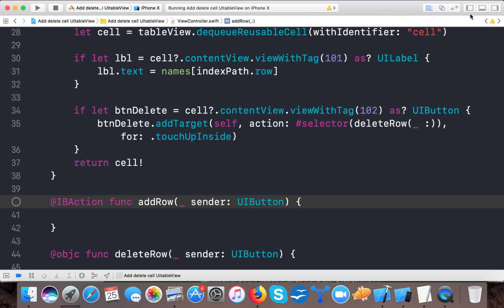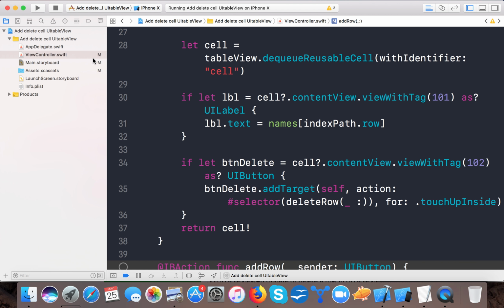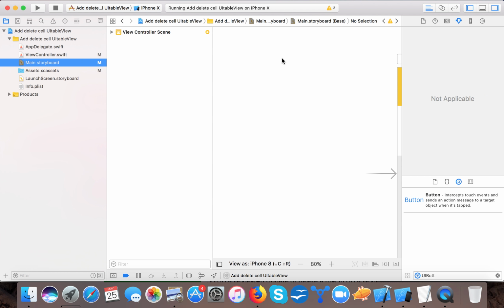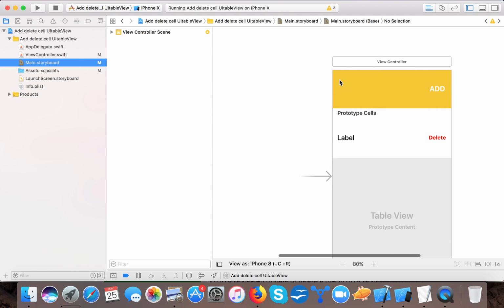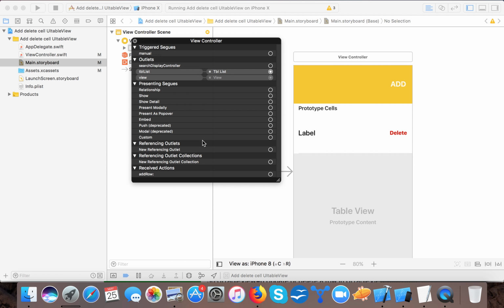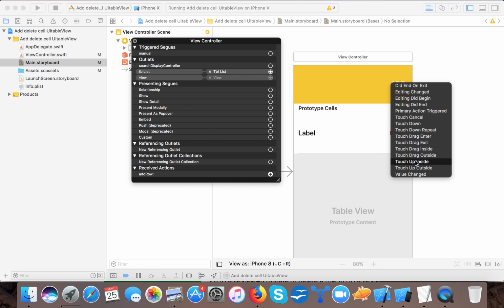So now we need to connect the add, because we took the add button in main.storyboard and we didn't create any outlet. We select view controller, double click on it, and here you can see the received action add row, and we will link it with the touch up inside event of the button.